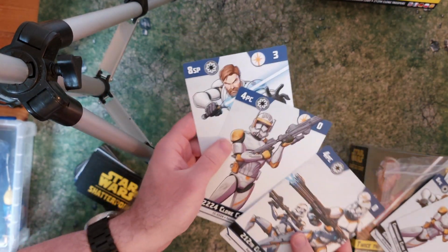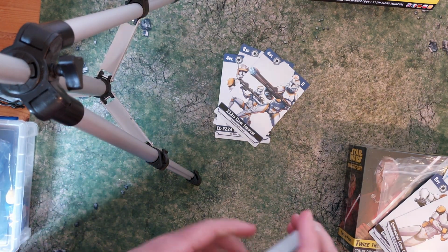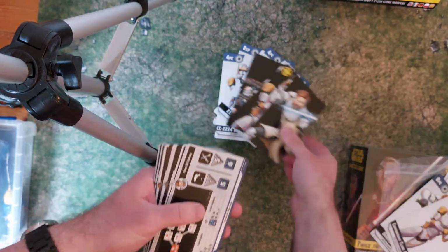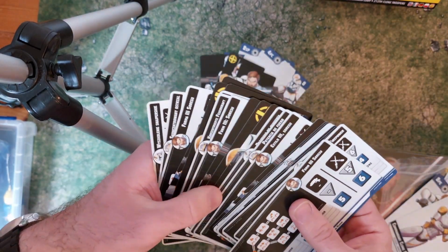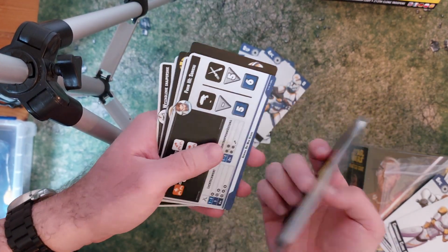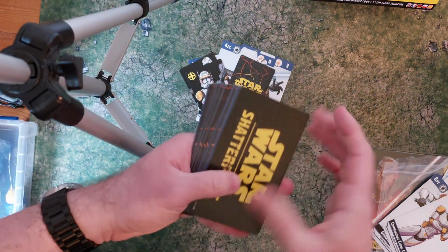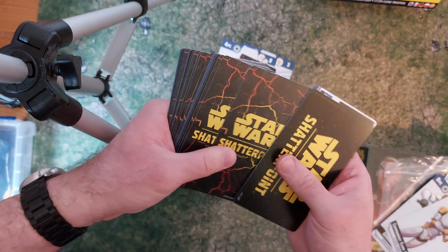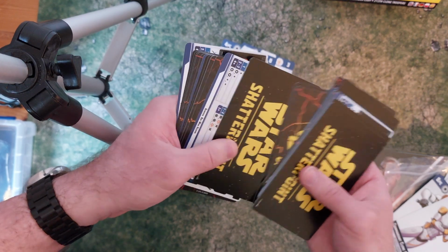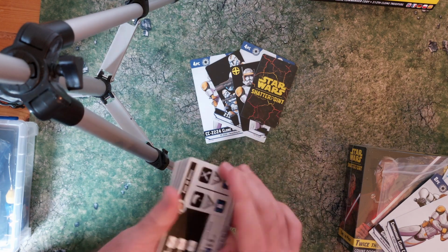So we've got Cody. Well, people don't come and watch any of these videos for a language class, so we're good. Okay, you only get one copy of them, and then... No, you don't. Multiple copies of these. Interesting that they print the command cards. I'm just wondering if it's because of the spelling of Shatterpoint. Nope, looks like Shatterpoint is just Shatterpoint in every language. Okay, well, that makes it easier though.